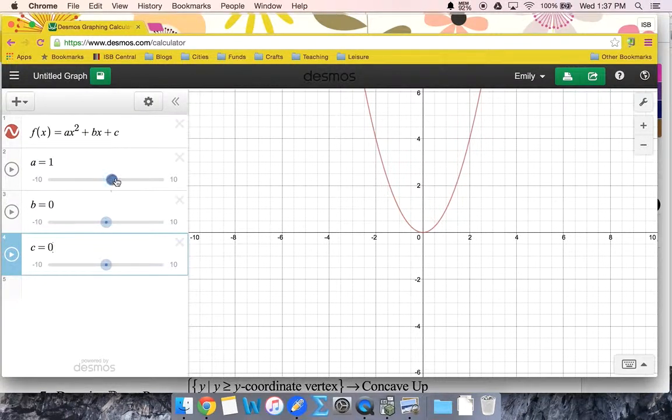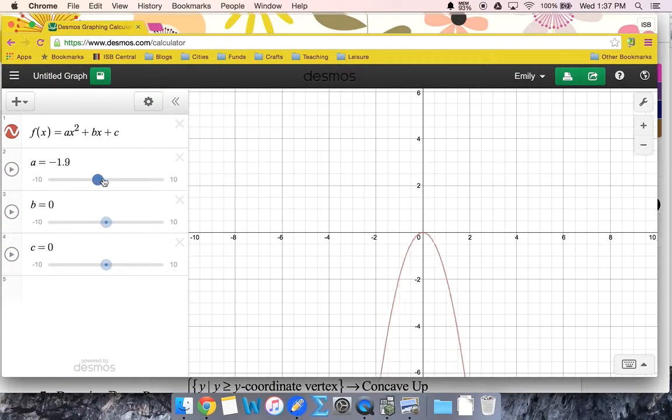So what I want you to do is to create this and to play with these sliders. What happens when we change our a values? And be looking for interesting features, like if a is 0, what happens there? And why does that happen? If a is 0 and b is not, what's happening? And let's think about those things.